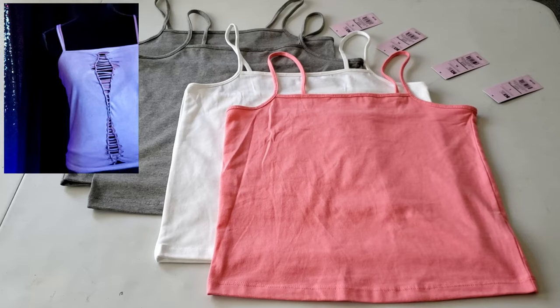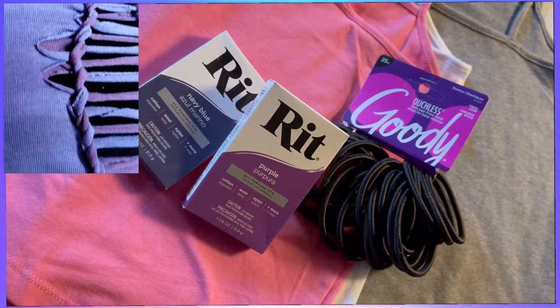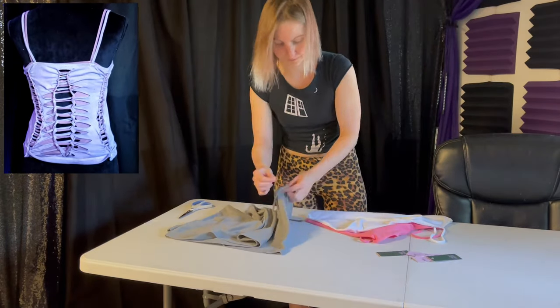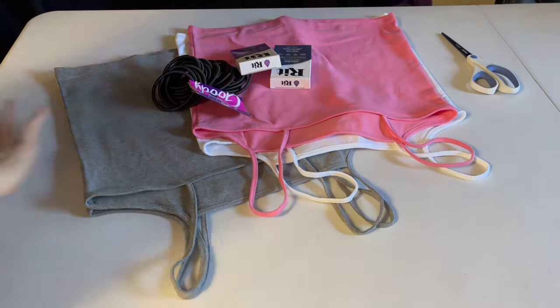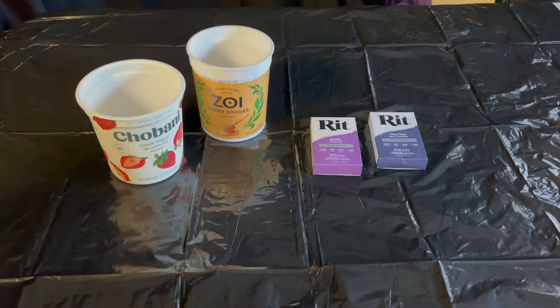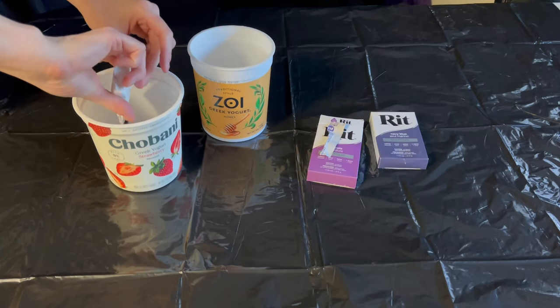In this one, I feature four tank tops that I got from Target for only $3 each, and I dye them with two different colors of RIT dye, navy blue and purple. I start by cutting off the tags and laying down a plastic bag. I wound up using some of the rubber bands on the shirts for the dyeing, but as you'll see later down the line, after all the painting with the dye that we did, it kind of blends in.